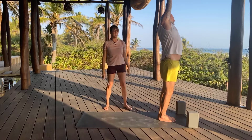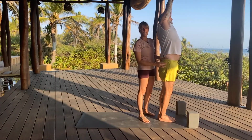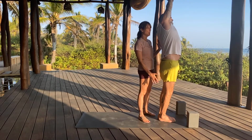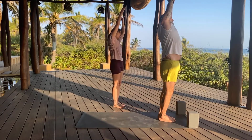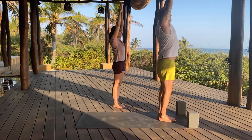Okay, now as you lean to the left side, try not to twist the pelvis or torso. So anchor through that left heel and anchor through the right heel and turn the left ribs forward. Okay, and then pull on the right wrist. Inhale, come back to center, pause.